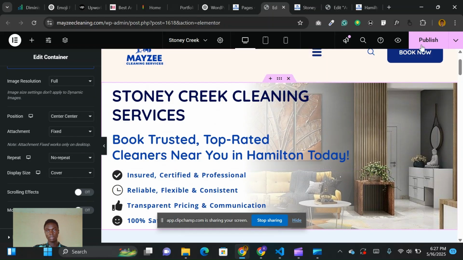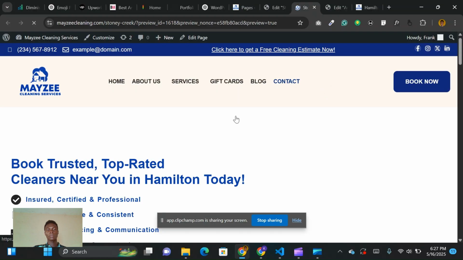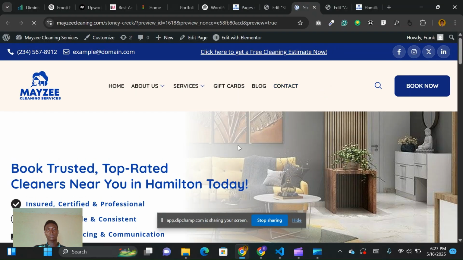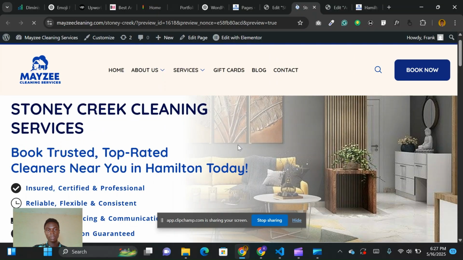So publish it and check how it's going to look on the live site. Okay, it's still loading. All right.